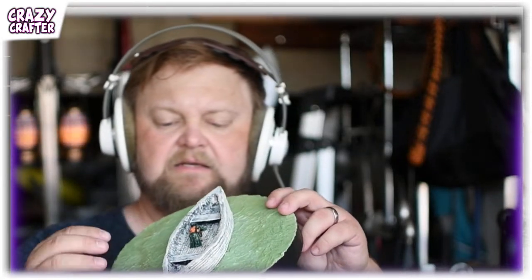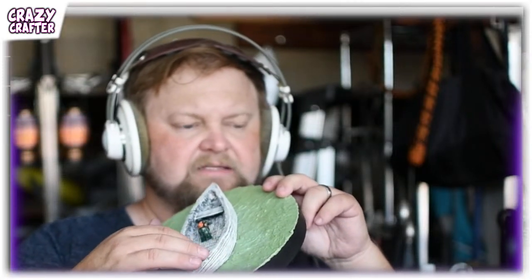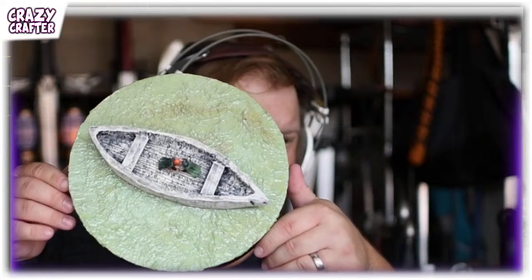Super, super cool. What's missing in here is the backpack and supplies. I'm probably still going to make those and throw them in there, but for the most part, done, right? Ooh, no, we're super glued and all glued together. Love it. Love that water texture, how that came out.